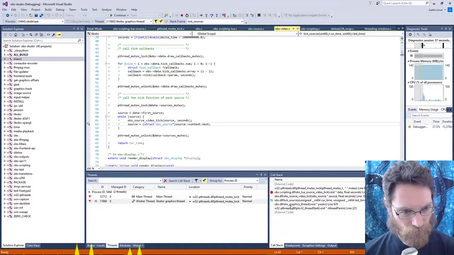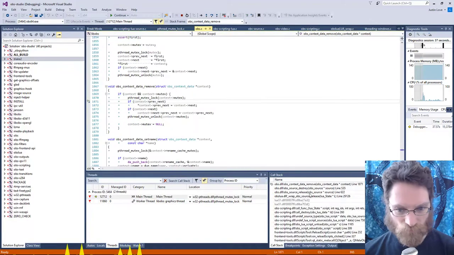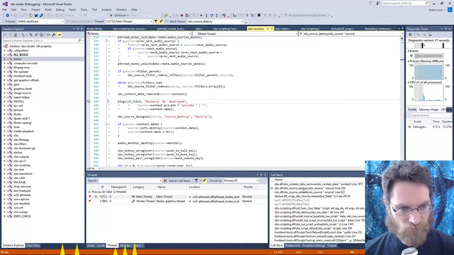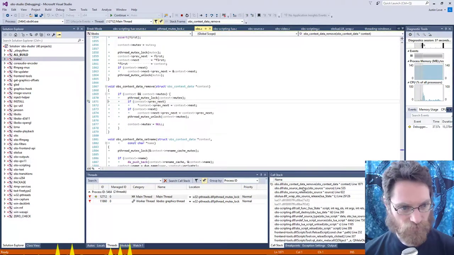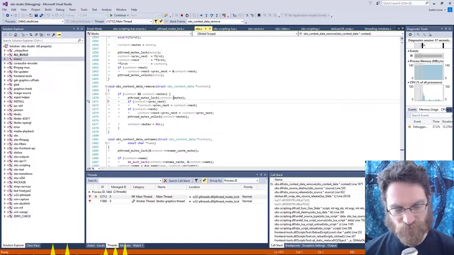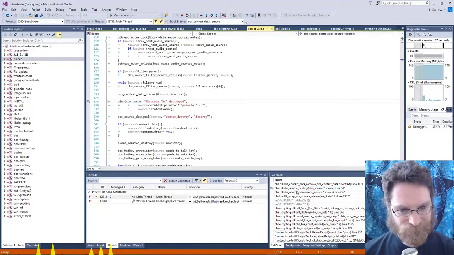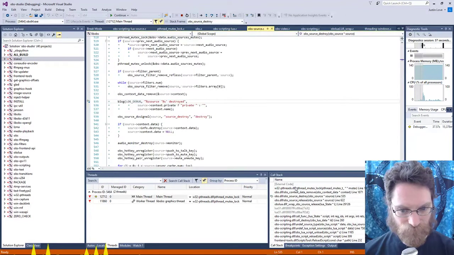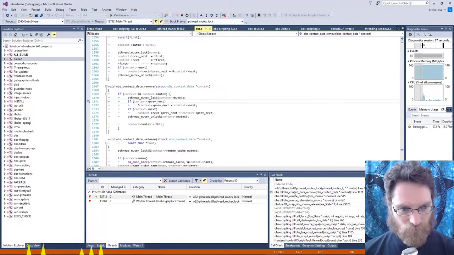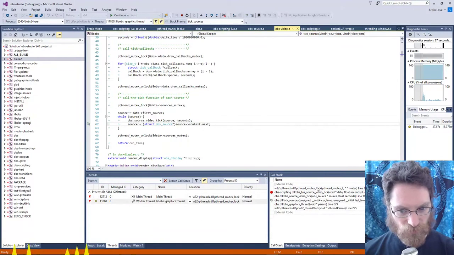So I see a conflict on... Oh, there's the sources mutex. So I see a conflict on... well, no, that's definition mutex and context mutex. So you are definitely stuck on context mutex. You are definitely stuck on definition mutex.